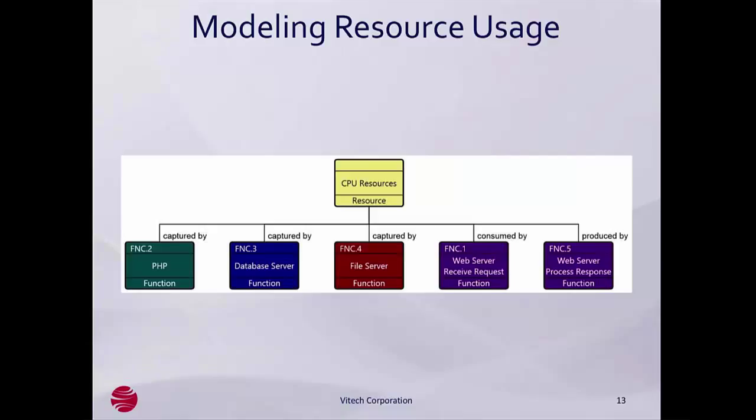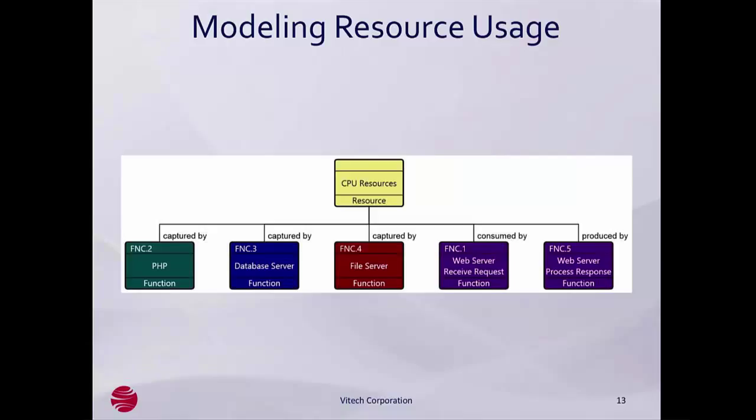The resource entity maintains a count of how much of a particular resource is available. The count increases or decreases as the simulation is executed. If the captured by captures relationship is used, then when the function executes, the amount of CPU resources specified is taken when the function starts and returned when the function stops.